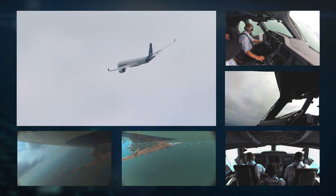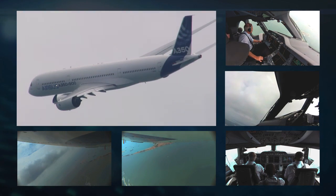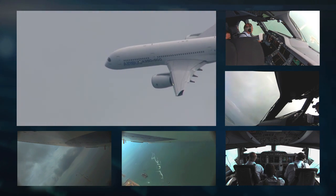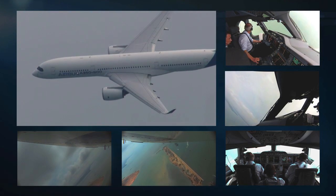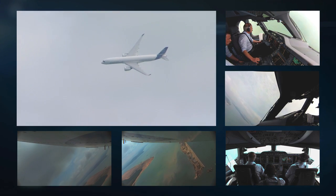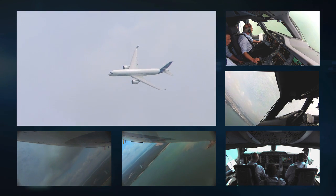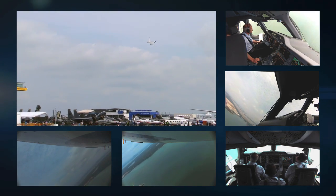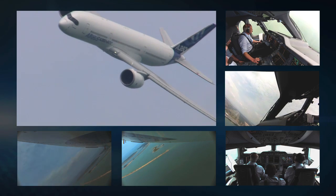One of the factors in display flying is to allow for the wind. On this day the wind was actually blowing us slightly towards the crowd, so I was having to slacken off the turn a little bit as we go away from the crowd to make sure I've got enough space to complete the turn without crossing the display line. We come back in now, descending back down to around 600 feet to pass in front of the crowd again at 600 feet.